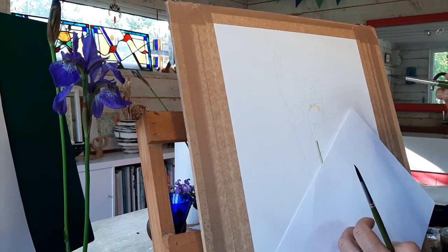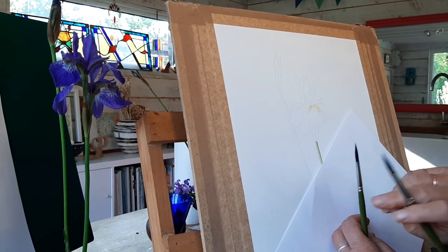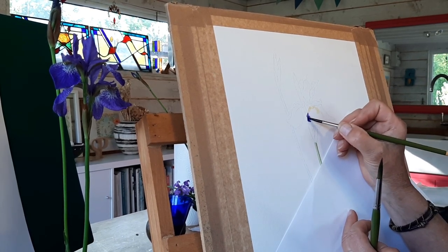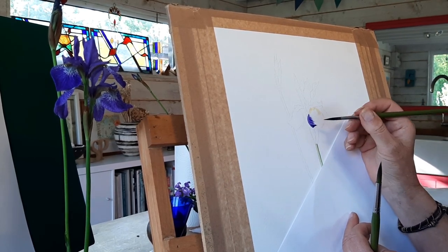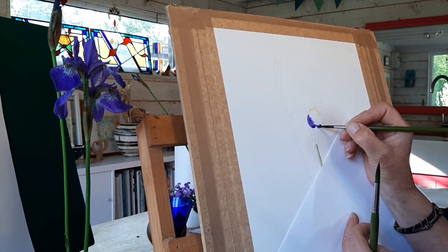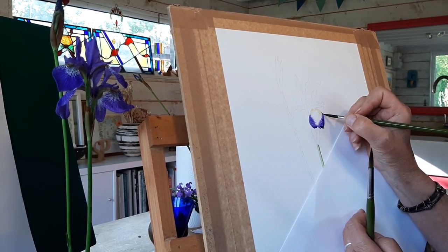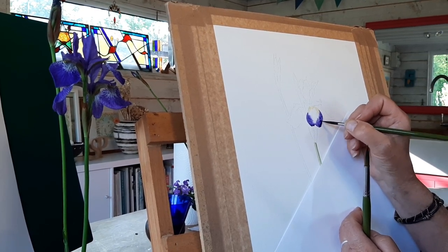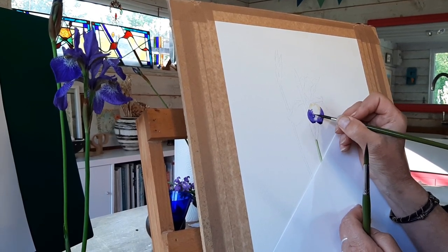I better just re-dampen this a bit, because it will have dried by the time I was just talking. And then I'm just going to drop in this really beautiful blue. So you can see how that water and the colour is, just see it feathering there, which is actually quite beautiful, I think. And that's one of the things about watercolour that I actually love, how it just moves around on the page, on the paper. So I'm going to leave a little bit of an area here light, because it is like that on the petal.